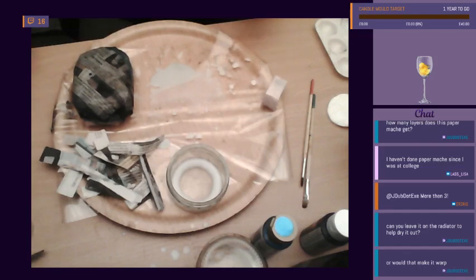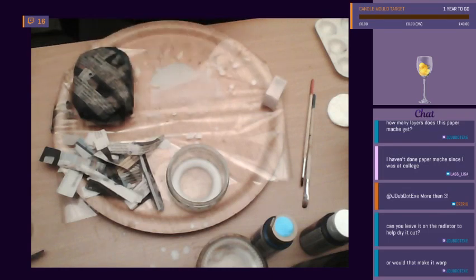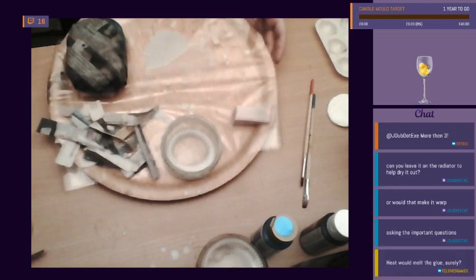Our house unfortunately does not have radiators, so I cannot assist it with its drying in any way, which is why I'm planning to do this one on Friday, because then it should have time to completely dry before then.